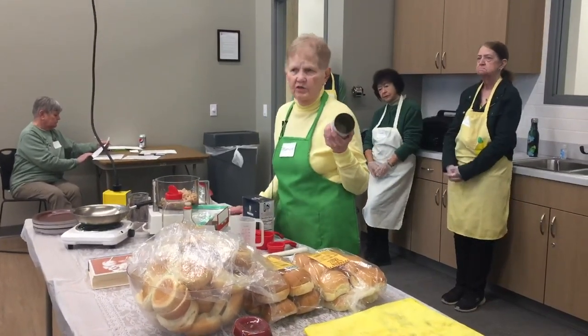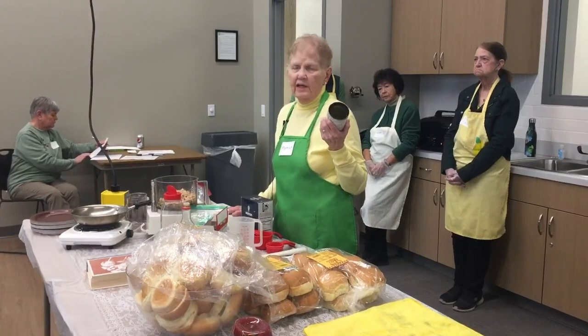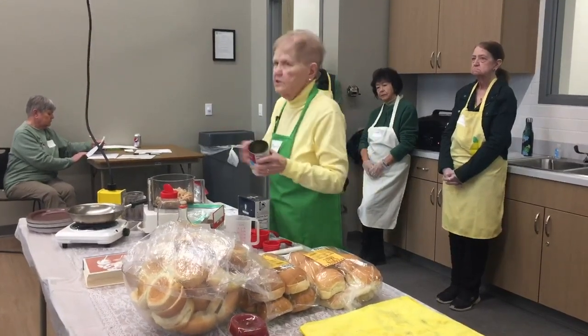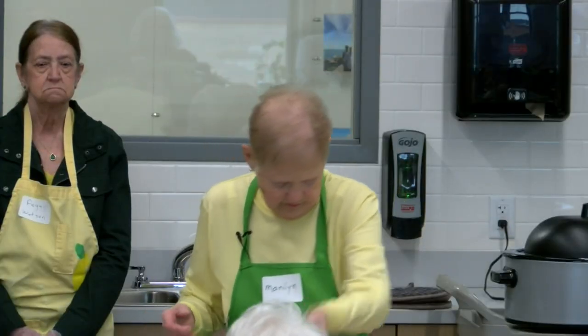And of course, you can use pinto beans. You can use any sort of canned bean you want. You could use pork and beans. That's what my mother would have done. And some onion.